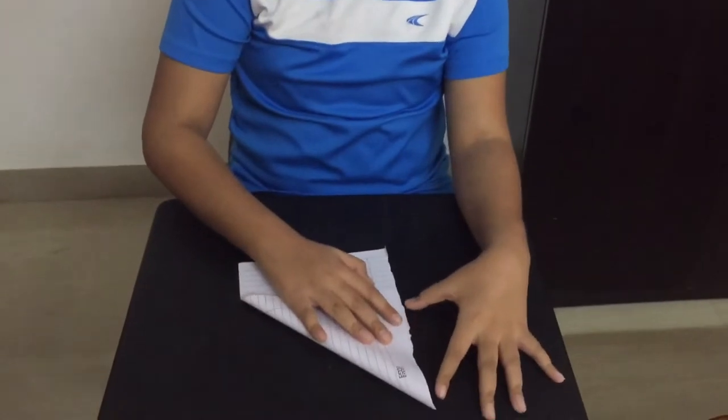As the title says, I'm going to make a lion claw with paper. So this is the paper. I don't have any colorful paper right now, I just have normal paper. You can also make it with any paper. So first you should fold it like this.